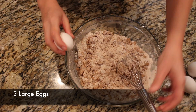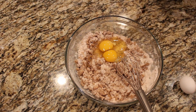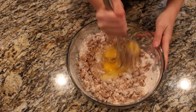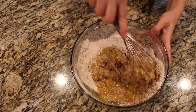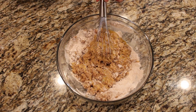Next you're going to use three large eggs. Break those up and put them in there — try not to get the shells in there. I was lucky this time I didn't get any shells, so yay. Now we're going to mix it up some more. The whisk was kind of being a pain with everything getting stuck in the middle of it, and yeah, that's the only downside I find with those.